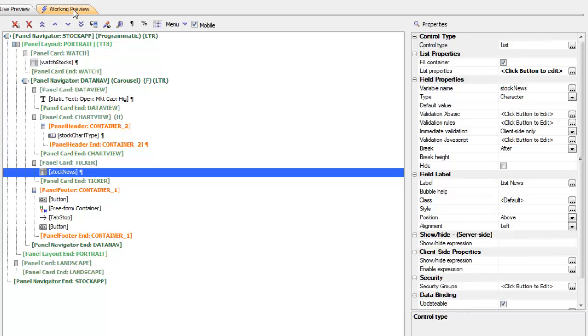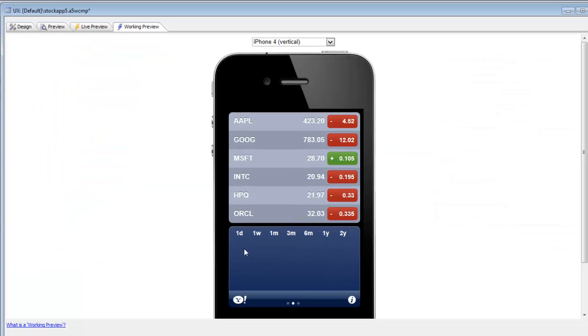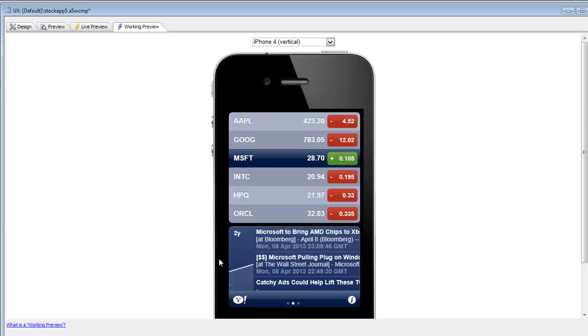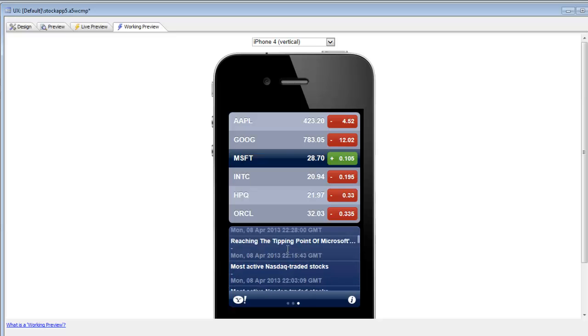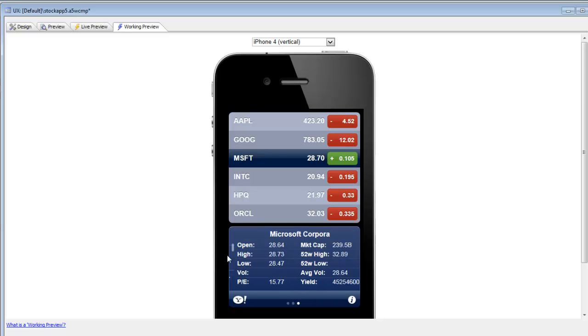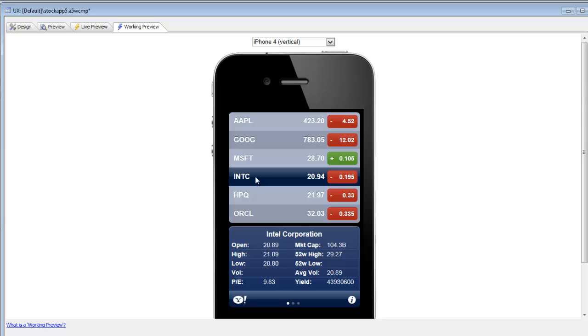So let's just go back now and look at this again. So you can see here that when we go there, this is the chart, here is the list control that is displaying the news, and then here is the summary information, which was the static text table that we showed there, with individual spans for each of these placeholders over here, and then the AJAX callback that takes place when the user clicks on an item in a row is populating these spans in this table over here.